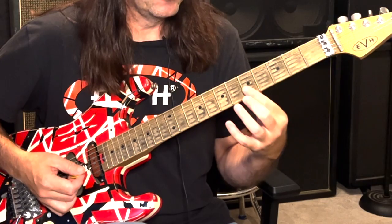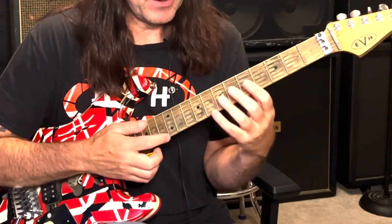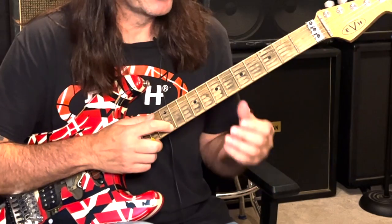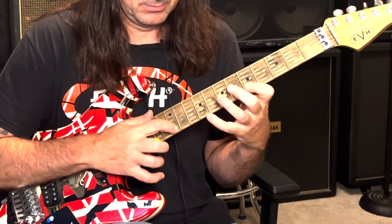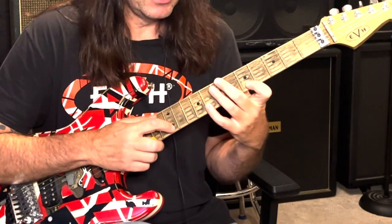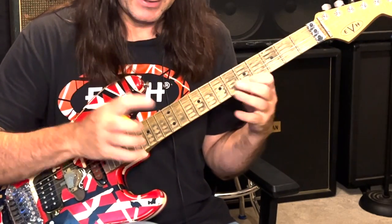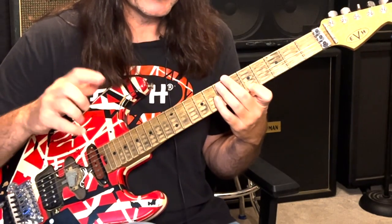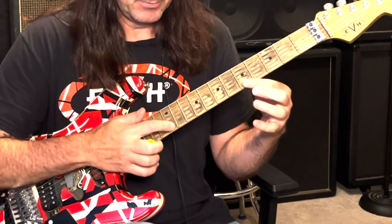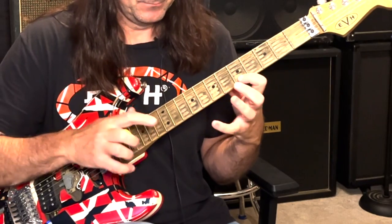As we go down one string linearly, Eddie did a lot of linear movements to keep it simple. He would do this whole pattern down the entire fretboard — you can hear that on Hot for Teacher at the very end of the intro lick. So we're going to outline this A minor triad. We're going to take our pointer finger, put it on the twelfth fret, and pluck the note. We're going to fret the A down on the fifth, glide the pointer finger off that string, and hammer on with our pinky on the eighth fret.